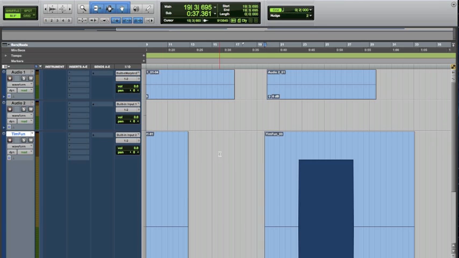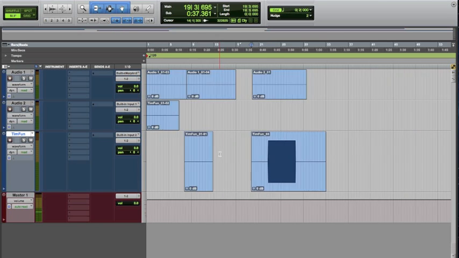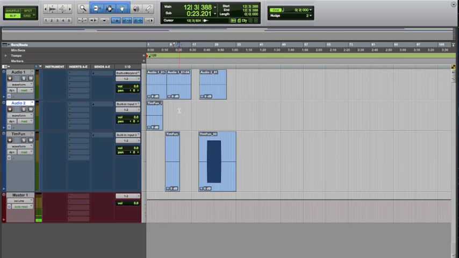With this off, the tab button only tabs to the beginning and end of a region. So option tab tabs to the left, and tab tabs to the right. Okay, so I use tab to transient when I have to do editing on like drums and stuff. If I have to either sample replace or move things, I'll tab to the transient so it goes right to the start of the kick drum or snare, and I can move it without having to do a lot of zooming.